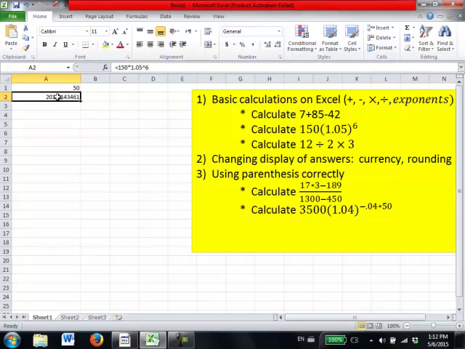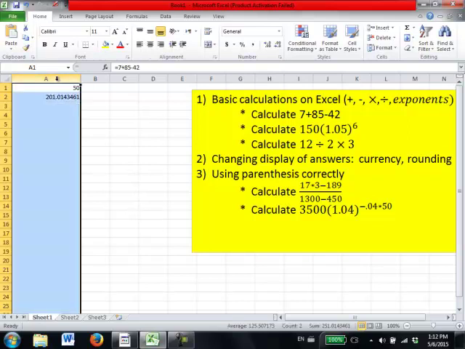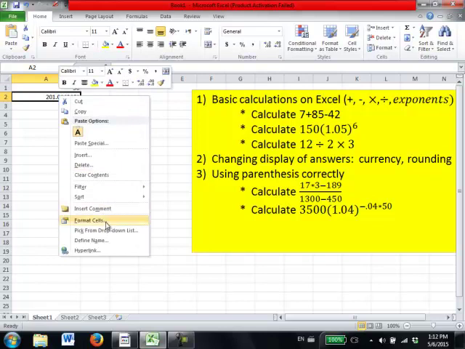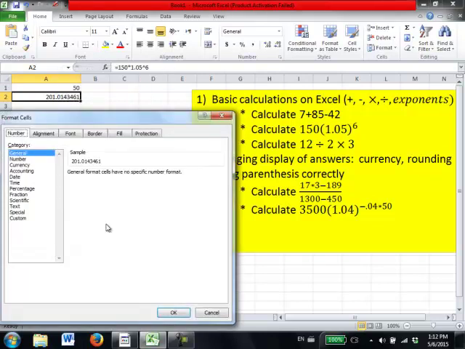Sometimes we want to actually have Excel round by default the values that it gives in the cells. Sometimes you know that you're dealing with money and you want it to display the values as currency. To do all that, when you click on a cell or you click on a whole column of cells or a whole row of cells, you can right click, select Format Cells, and here in this first tab called Number, you see right now it says it's rounding General.